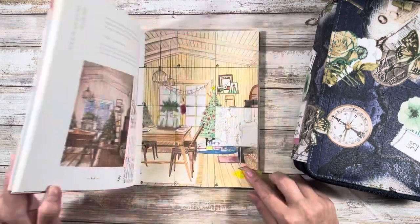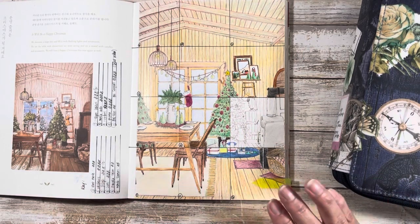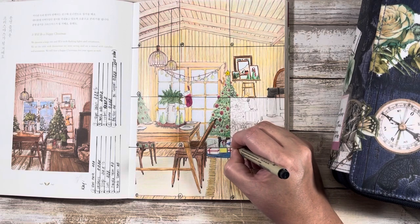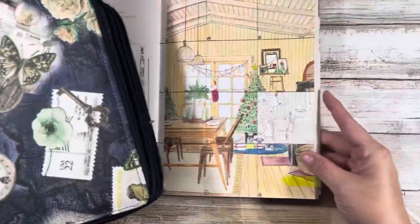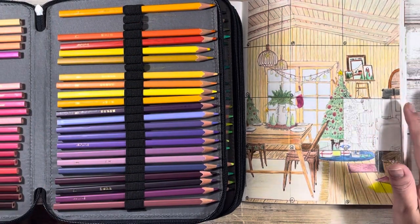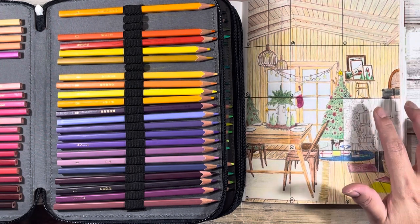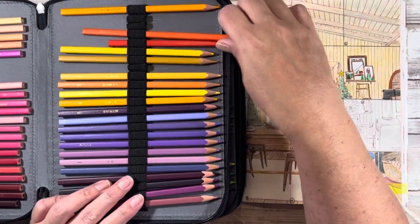We are in our final box, which is this one right here. As I mentioned just a second ago, I am testing out pencils. And so the very last brand of pencil that I have is my Brutfuner Squares. So we're going to put a number 12 just right there. And so we're going to need greens, reds, black for her hair. We'll need some oranges and yellows and browns for the floor, the ladder. Oh, yeah, there's going to be a bunch of colors on this desk.